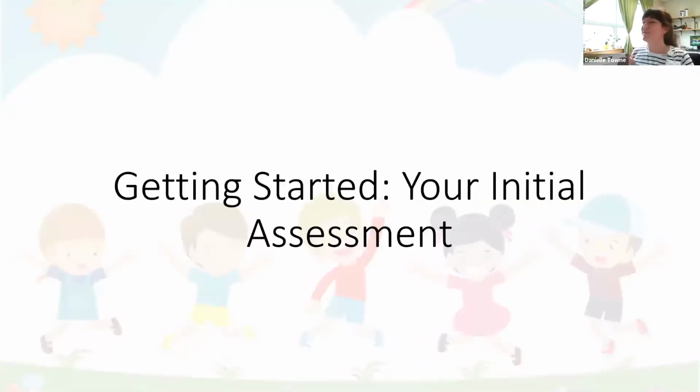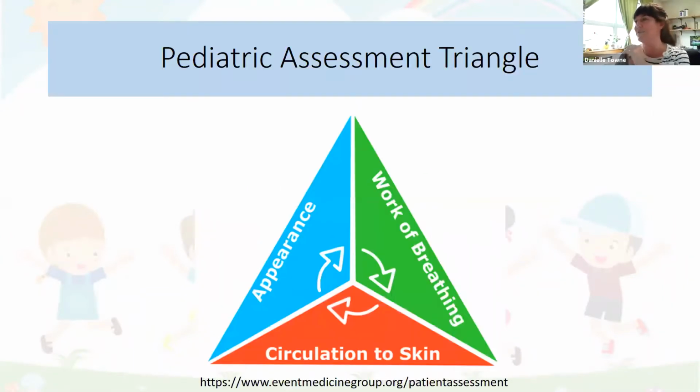Getting started. You've got your patient that's coming in, your pediatric patient, and what are you going to do to prepare? This is where our pediatric assessment triangle comes in. It's our quick across-the-room assessment of our neonate, our infant, or our child. It allows us to quickly assess what's going on and efficiently manage that patient in a short period of time.